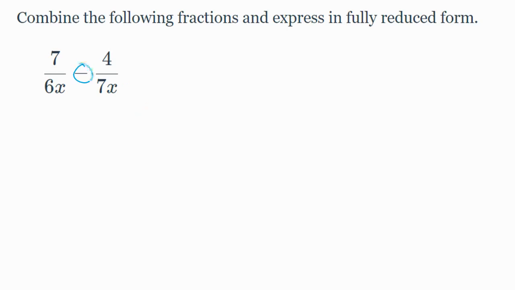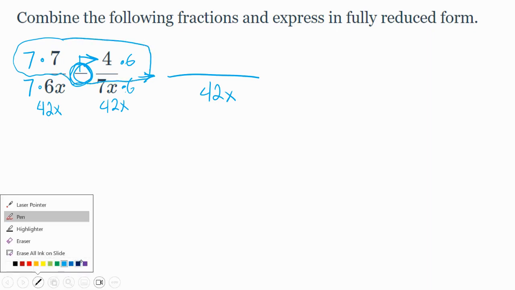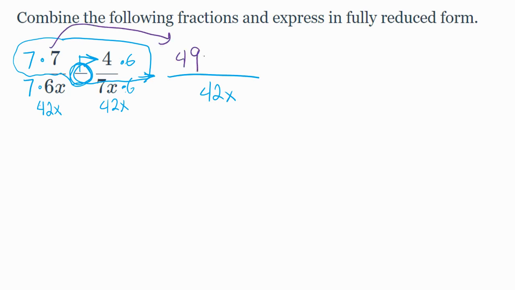And now one step higher, we have a minus sign. And so as I multiply, I'm going to have to multiply the 6 on the top and bottom of the right-hand fraction and the 7 on the top and bottom of the left-hand fraction to get my common denominator of 6 and 7, which is going to be 42x. And then my minus sign needs to go up and to the right with my 4 times my 6 there. And so bringing this to the right, 7 times 7 gives me 49. And then my minus 24 from my 4 times 6. And then I just go ahead and subtract the numerator and 49 minus 24 is going to give me 25. And because 25 doesn't have any common factors with 42, we are fully reduced.